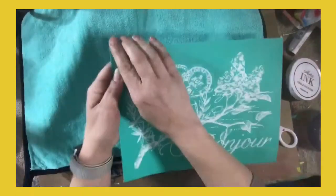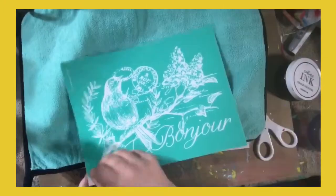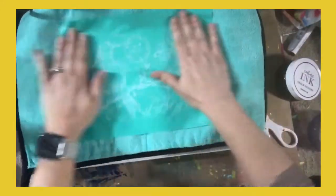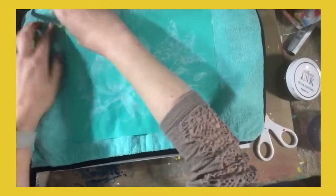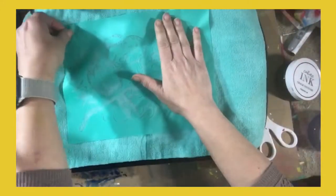This is my fuzzing cloth, and I'm going to take the transfer off, and then put it onto the cloth in order to fuzz it up so that it will come off nicely from our surface. Just pressing it out, picking it up, and I'll do that 3 or 4 times to get a nice amount of fuzz on there since it is a brand new transfer.